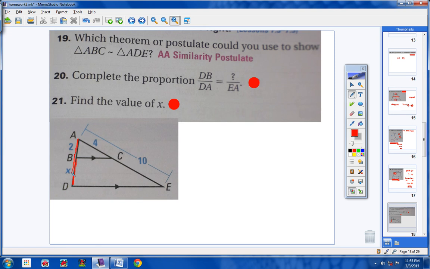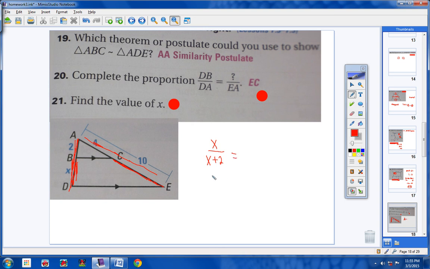So we're going to do the same thing. Take this little segment here, the bottom little segment, and put it over this little thing here. So you would have BD over AD equals, and then CE over AE. So the top right here should be CE or EC. Then it says find the value of X. Okay, no problem. We can do it very quickly. For DB right here, see this DB right here? What is DB? It's X. So I'm going to put X over what? DA. Got it? Well, DA would be X plus 2.